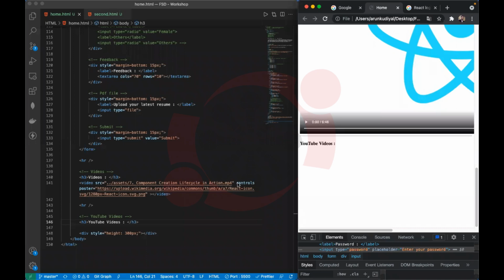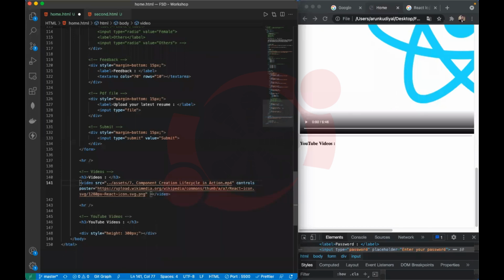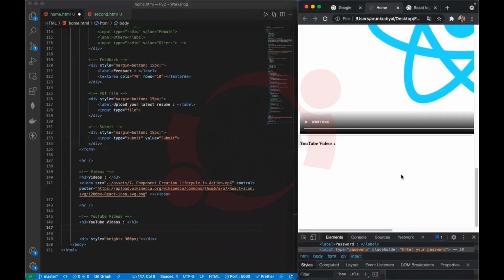So how to play automatically? There is something called autoplay. It's also a thing. So you can use it, but I'm not keeping it. It's also an HTML attribute. You can go ahead and put this autoplay and it will play automatically. Okay, so yeah, you can use that. Cool. YouTube videos. Are you ready? Do you want to have a look at YouTube videos? Let's integrate some YouTube videos.